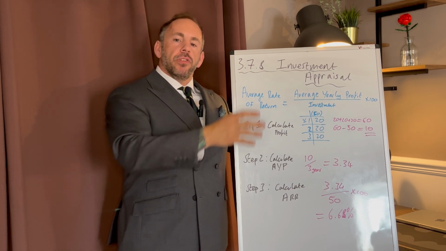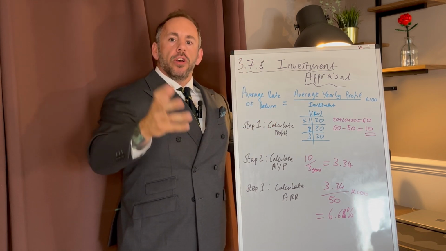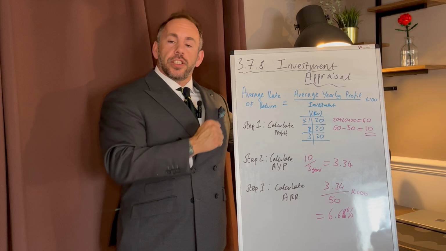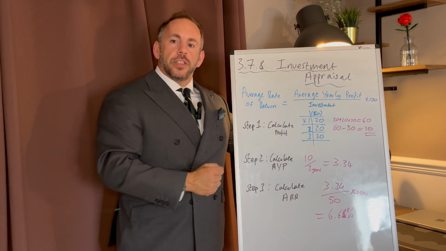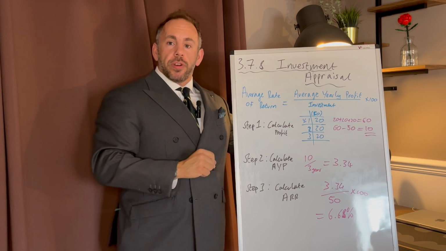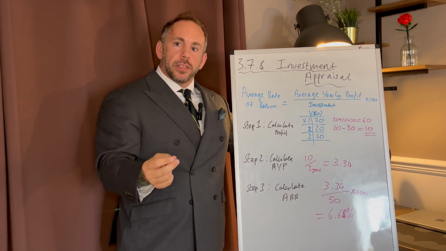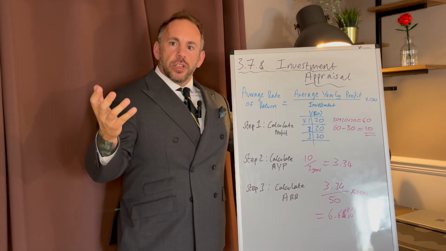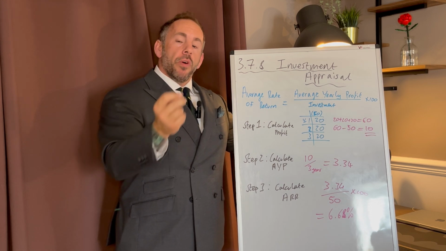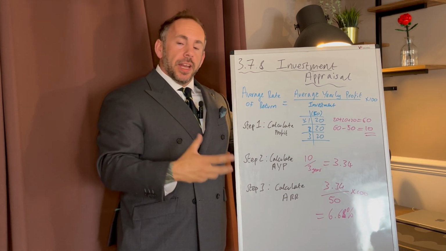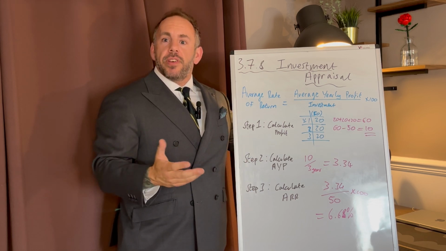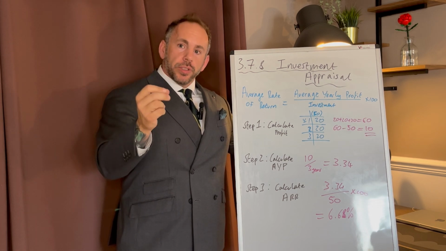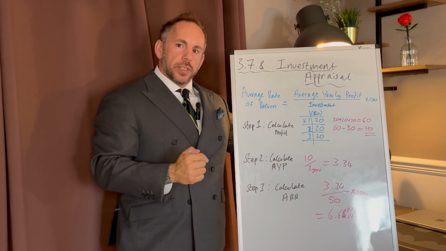So in the exam, if you've got access to ROCE and you've got ARR, you can compare them. You can say, well, the current ROCE is 5%, the average rate of return is 7%, that's a 2% improvement. Yeah, absolutely, this is a good investment. If you don't have ROCE, then that is a great 'it depends'. So you write your paragraph and say, yeah, a 7% ARR sounds really reasonable. However, it depends on what their current ROCE is because we don't know it. If their current ROCE is 12% and they've got an ARR of, say, 7%, that's no good for anybody. So that's where it's going to be used and how it's going to be used. That nuance is probably far more important than the actual calculation itself.